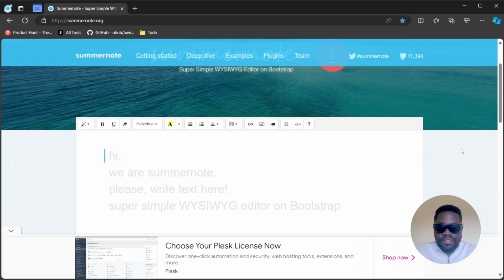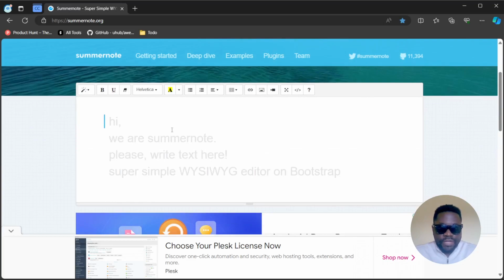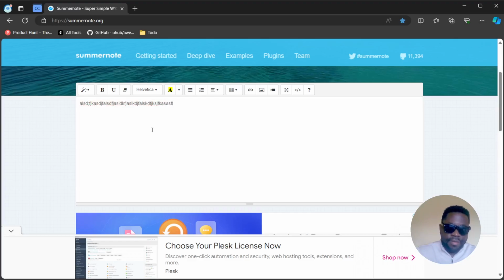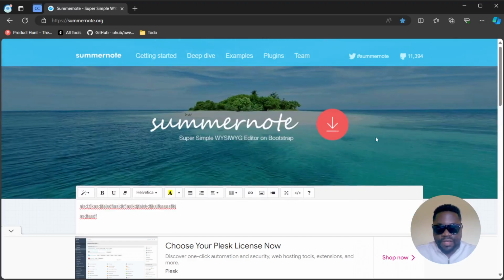And so this is an editor that allows you to get input from your users, and it offers some customization features. For example, you can make the text bold, you can make the text bigger or smaller, change the font size, and even include images as well. So this allows your users to be able to enter text, and you get the formatted text that you can save in a database or wherever. And so this is what it is, a simple text editor with some customization features that you can integrate easily.